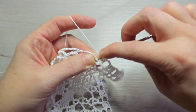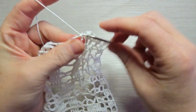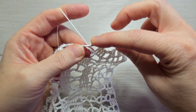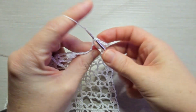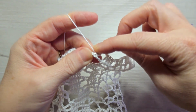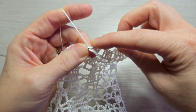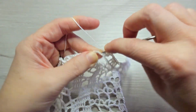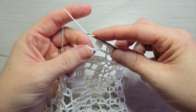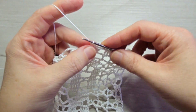So that's just kind of a little sneaky peek on some of the things that you could be doing in the future. I don't know if it's going to be something I'm doing sooner rather than later, or later. It is a really lengthy project. I've been working on it off and on for about a year. I had to put it away because life happened for a while. I've got all the motifs pretty much done except for the cogs, and then I'll start the assembly process, putting everything together with that mesh stitch.